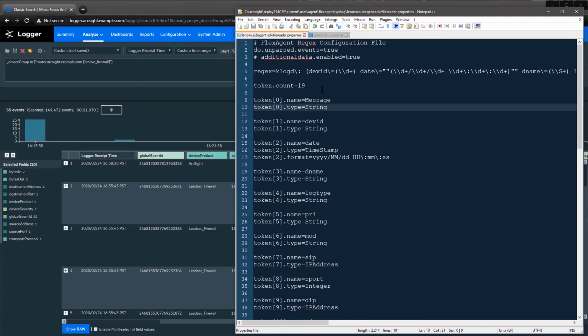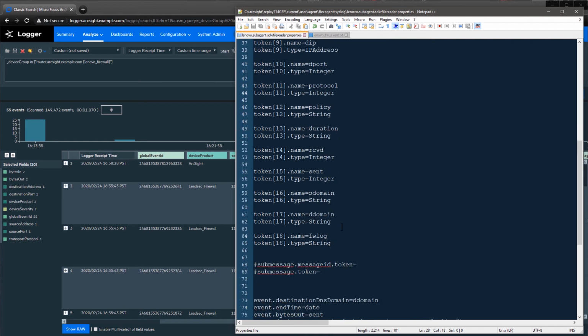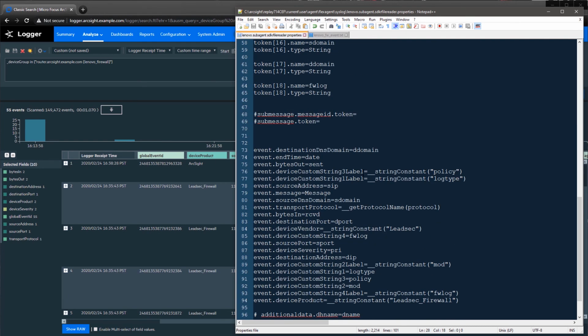As we read in the text file or the log file, the Smart connector or the Flex connector is parsing each line with this regex that we've predefined, and then tokenizing the fields for us with a name and then a type as well. So we know whether it's a long or a MAC address or an IP address and so forth. And then further down, once we've tokenized it, we assign the tokens themselves to real SEF field names. So event.endTime, for example, is being mapped from the token that we derived called date.